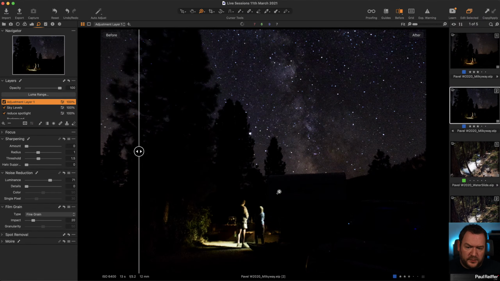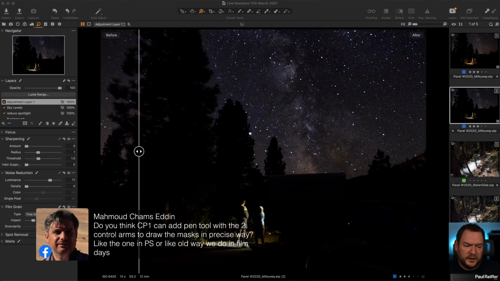Where you're at with this, at f3.2, ideally we'd want a much wider aperture lens, 2.8 minimum, preferably even wider. ISO 6400 may be okay, but on your camera maybe it needs to be a little lower to avoid the noise. And if it's lower, at 12 millimeters you could get away with a 25-second exposure and it wouldn't trail too much. So it's possible to do, but I think it may be a settings thing instead.